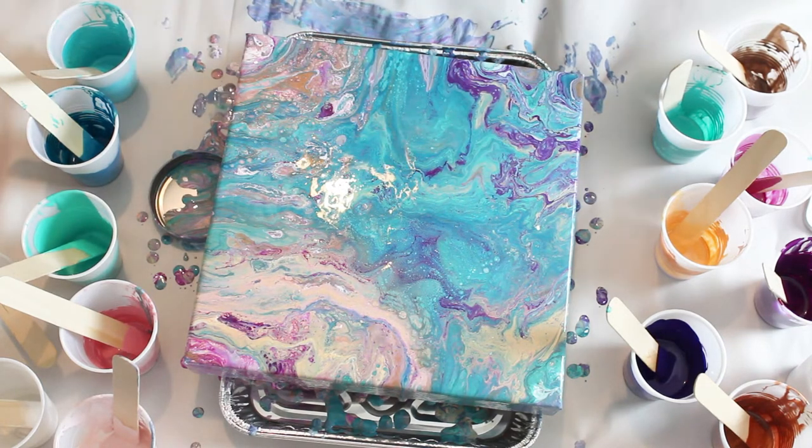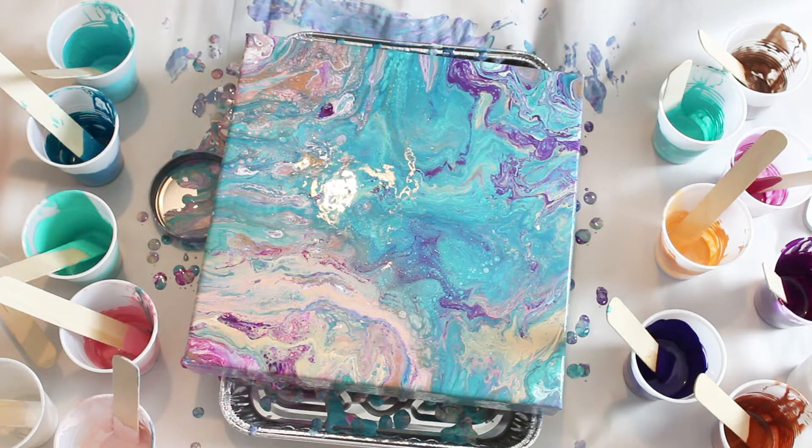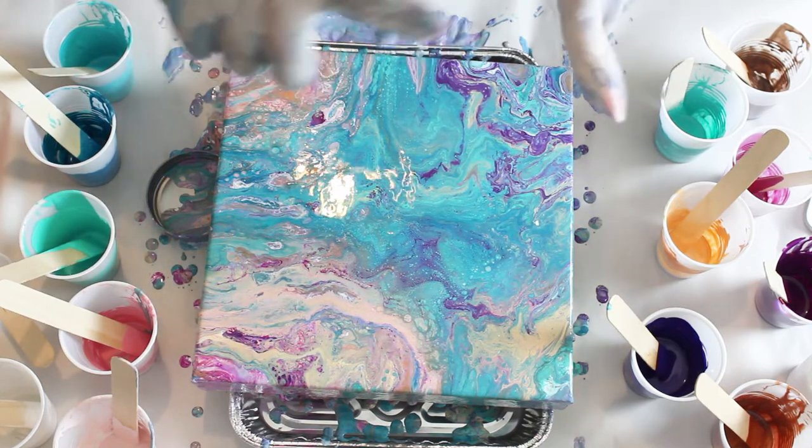Let me torch it again just to see if that gives us some effects. Not really doing anything. Alright, not doing nothing. So I do like it. It's pretty. It's very pretty. I like it. Let me know what y'all think.